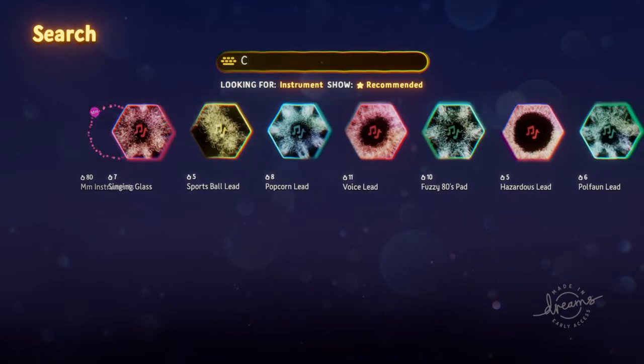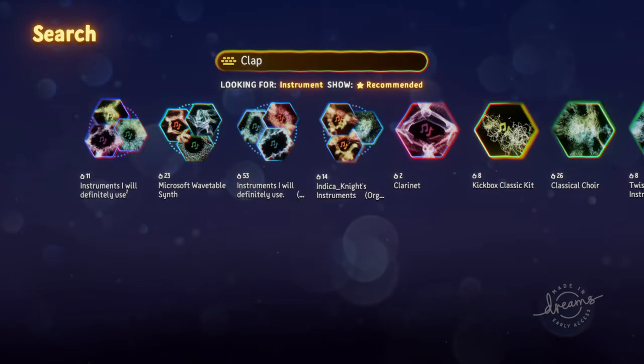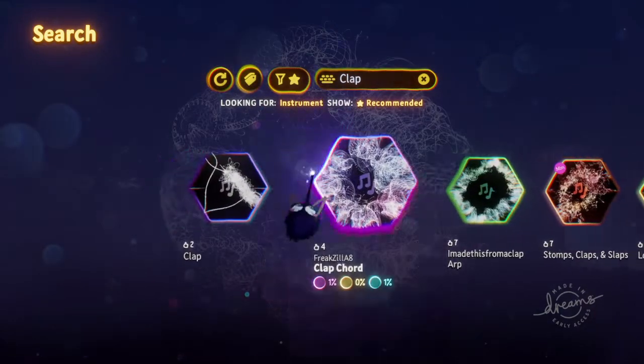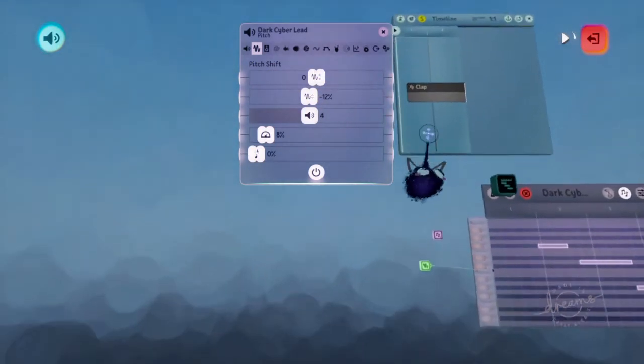So we're looking for a clap, right? Or an 808. That's drum bass. So I'm just gonna guess this is the clap we're looking for. Then we'll set that in here. Sometimes you gotta lay the note down.